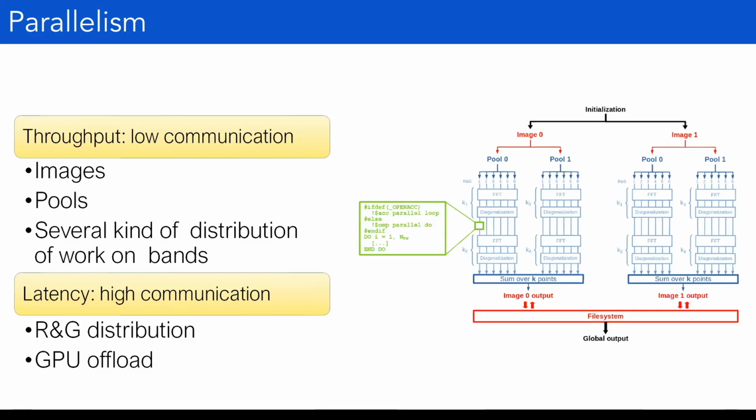The basic parallelization of the code instead is targeted to the latency, so to speed up the operations on the wave functions, and it is based on and needs high communication, so it cannot be spread over a very large set of nodes. This also performs a data distribution. And together with this, when you use GPUs, you also leverage the GPUs to parallelize this work inside a single MPI process.